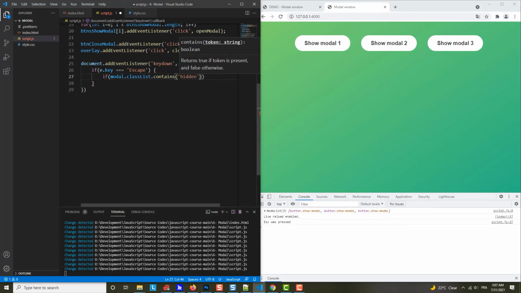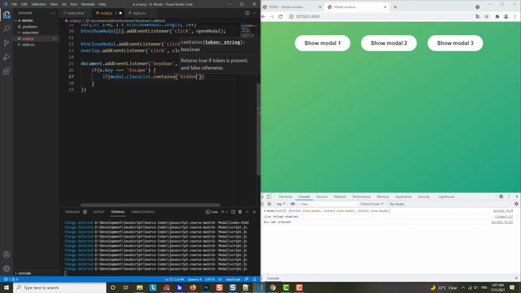I hope that you understand what I have to do here. So if the model.classList contains the hidden class, it means that the model is currently hidden. And so in this condition, we actually don't want to do anything. We only want to close the model if it does not contain the hidden class, right?